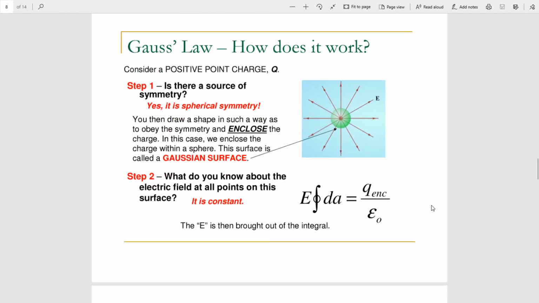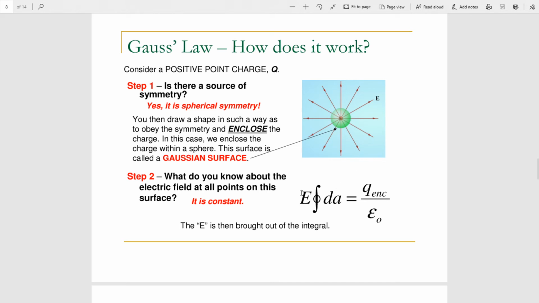So we can use Gauss's law to model point charges by enclosing a bunch of point charges inside our imaginary sphere and figuring out what the flux is in relation to them. So in this case, if we throw a point charge in and then create a Gaussian sphere around it, then we'd have symmetry all around that point charge. The electric field at all points on the surface would be constant because they're all the same radius away from the charge.